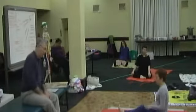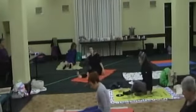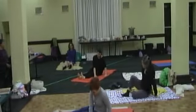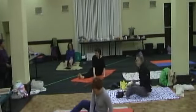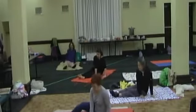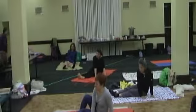Lean on the floor to your left with your hands. As you do that, slip your right leg underneath your left and take it backwards. Lean on the floor to the left with your hands. As you do that, slip your right leg underneath and take it backwards.